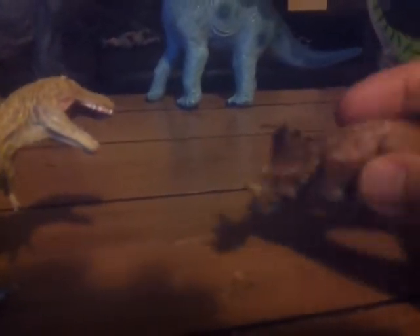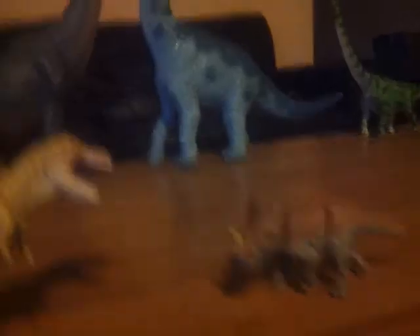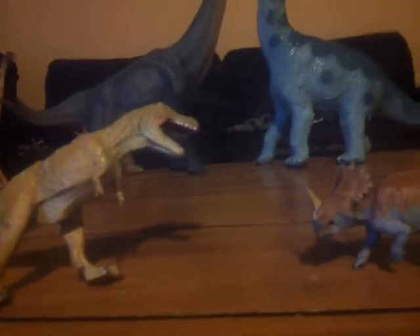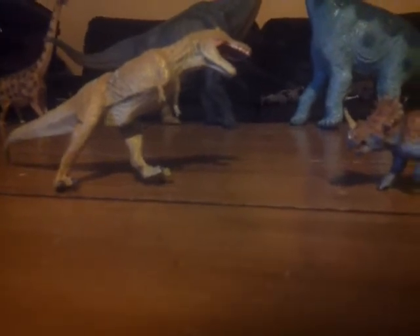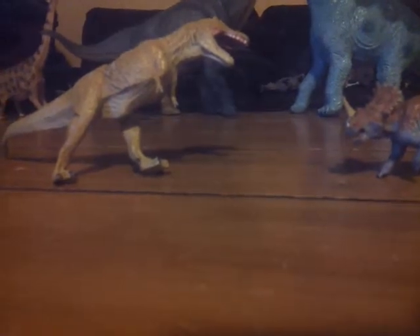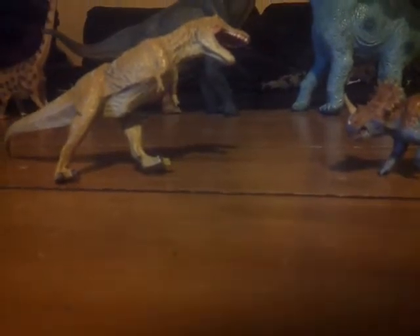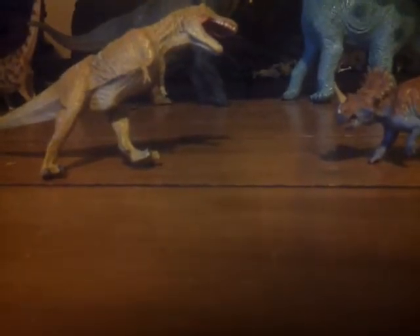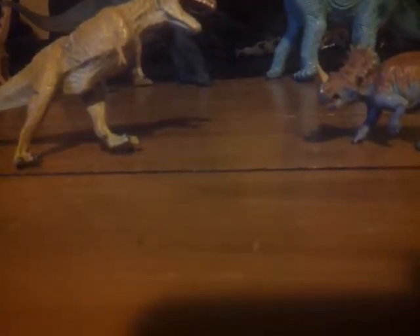Where I got these — I got these off eBay from a seller I can't quite pronounce. These things are not cheap. These are Fukui Museum exclusives. If you're wondering why you haven't seen many reviews of these or seen many collectors have them, they're really hard to find. Apparently they release these every year for the Fukui Museum exclusives, and these things are incredibly rare. They can only be sold in the Fukui Museum, but some people in Japan do get them. They can buy sets of up to five of them, and there are a few pair sets available.